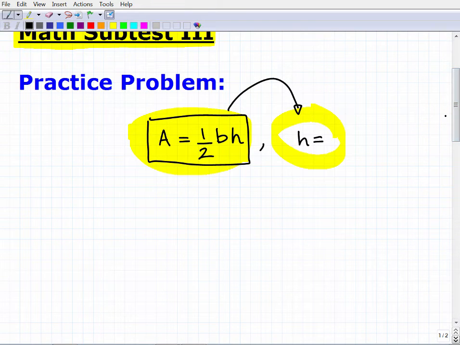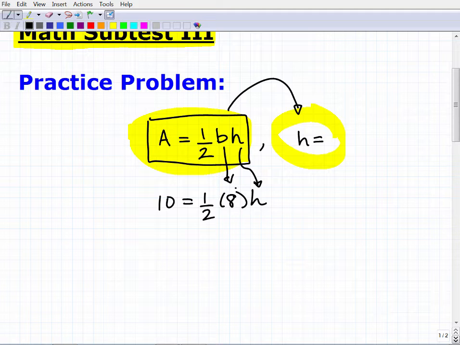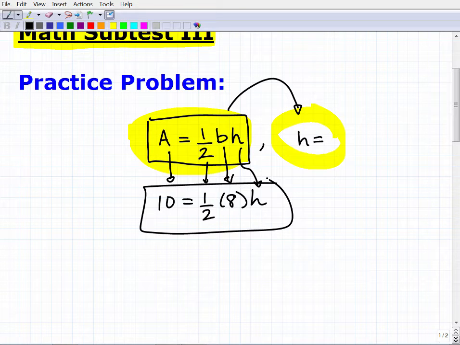Let's take a look at this. Basically when you're rewriting or solving for one particular variable in a formula, this is often called solving literal equations in algebra. Unlike, let's say we had 10 equals one-half times eight times H. If I told you to solve for H with a number here like eight and the one-half and instead of an A, I have a 10, this would be much easier for most of you. What are we going to do?